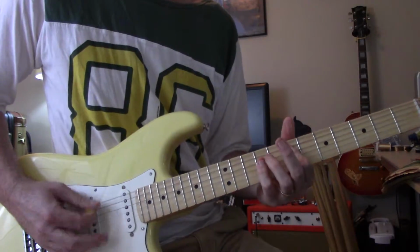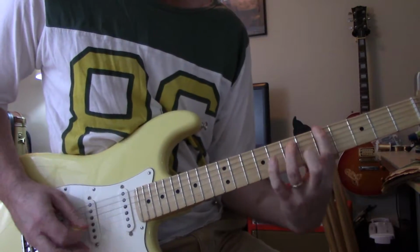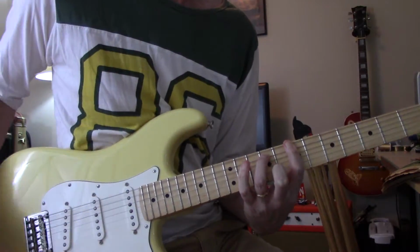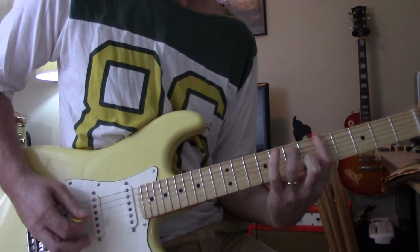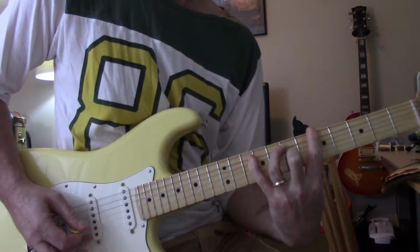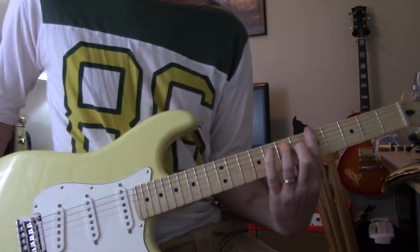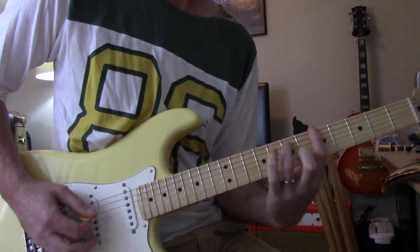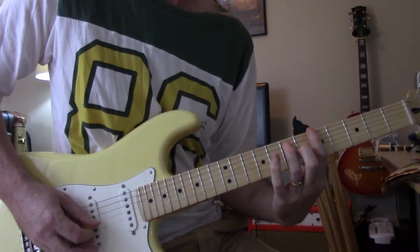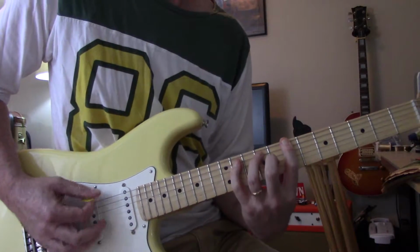Whichever fingers you use to bar. It's a boogie-woogie thing, but instead of doing that stretch, it's easier to do it as a 7. Just hit that D string without hitting the G, if you can. Same thing up at B.